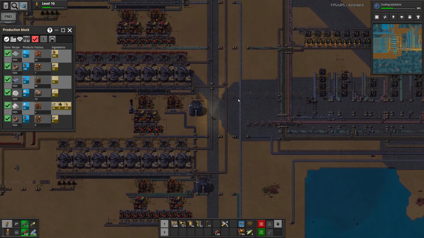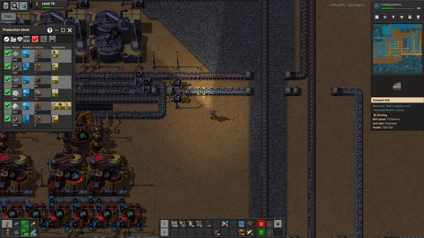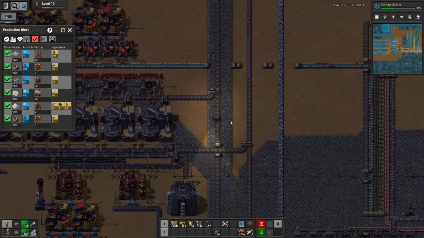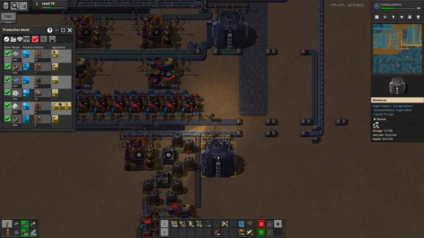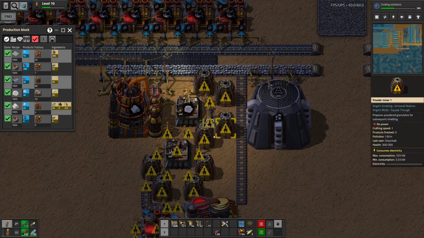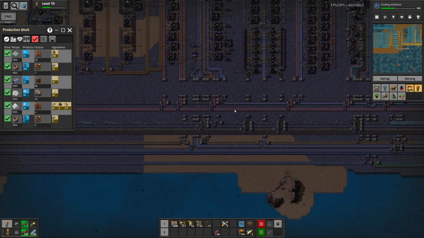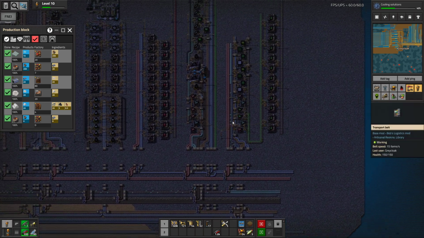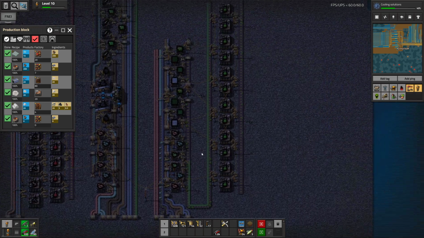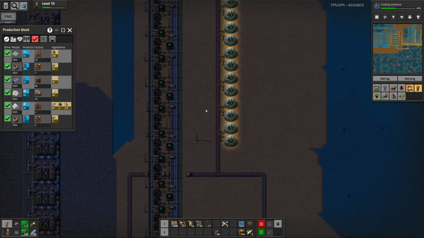Is half of this belt still backed up? No, it's just from the chests, okay. So we're basically transferring from the chest to this warehouse now. Good. Hopefully the tin is making its way down. And it is, slowly. Those are running at least good.